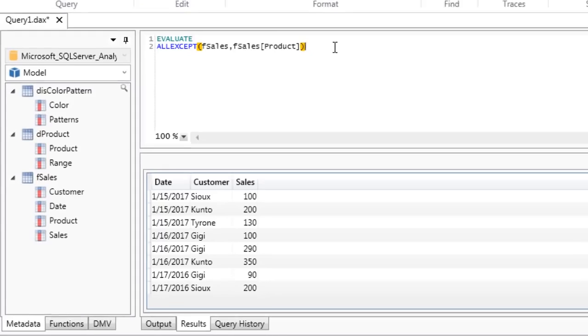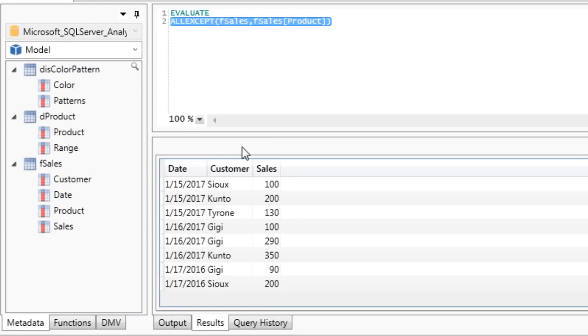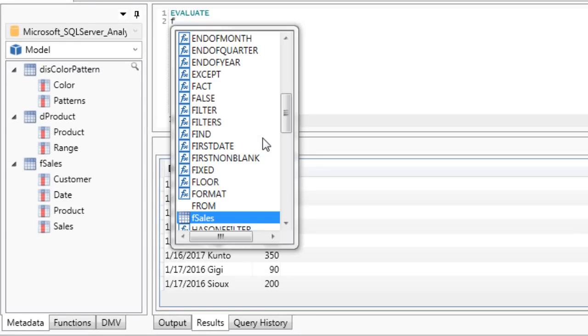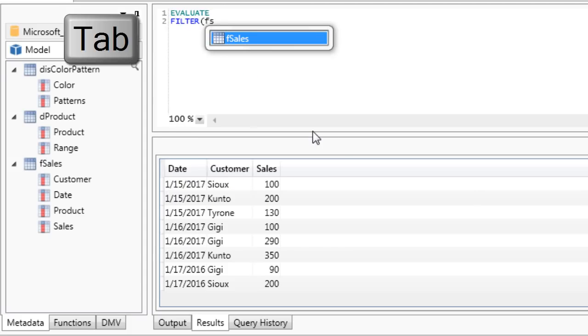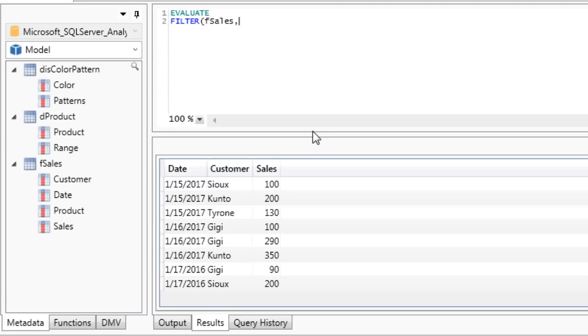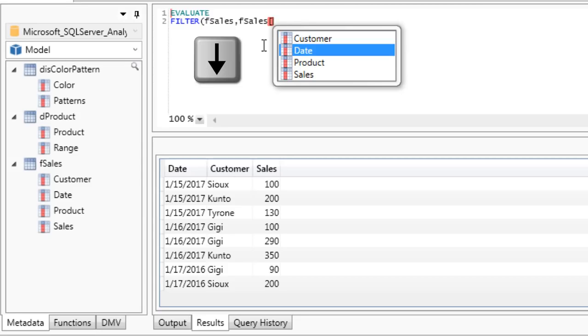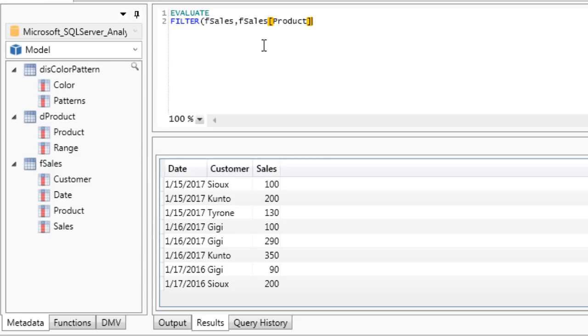Now let's try a different function, FILTER. FILTER, we can put a table, FSalesTab, comma, and the condition we want, FSalesTab, square bracket, and I'm going to say, please look at the product column equals, in double quotes, Quad, end double quotes.